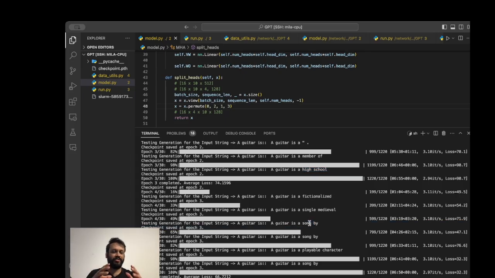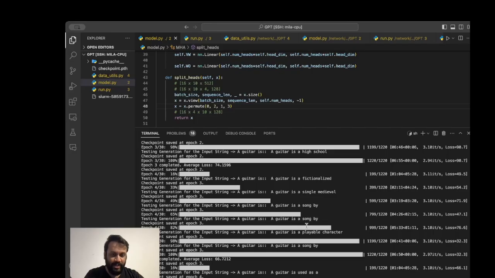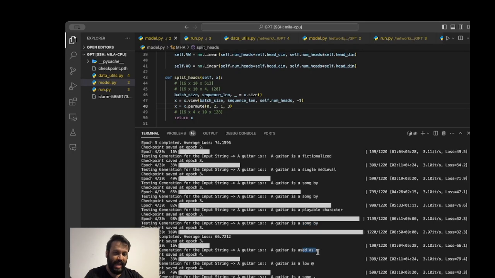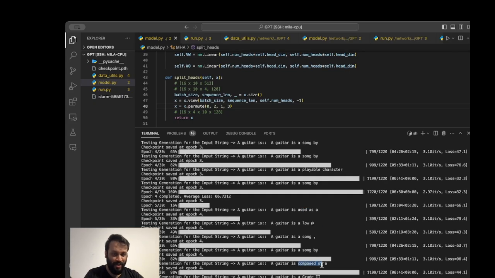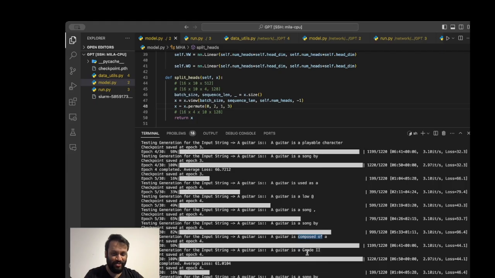So now the context is moving into song and something like that. So we got another song by, a guitar is used as maybe an instrument. I don't know. A guitar is composed of, okay, grade 2 song by. So it's heavily getting biased towards this phrase of a guitar is a song.